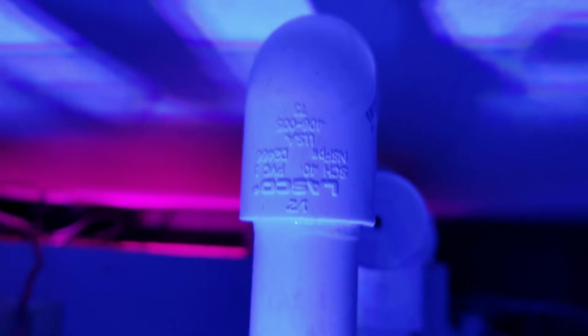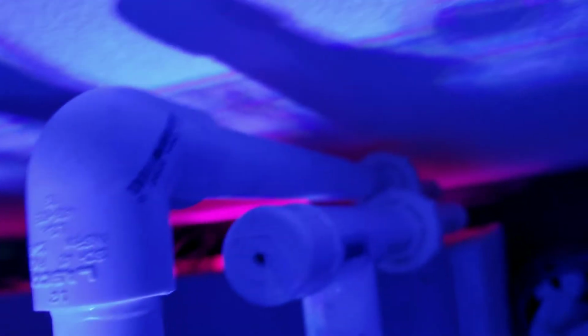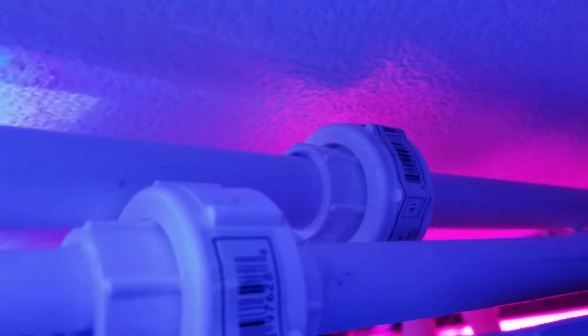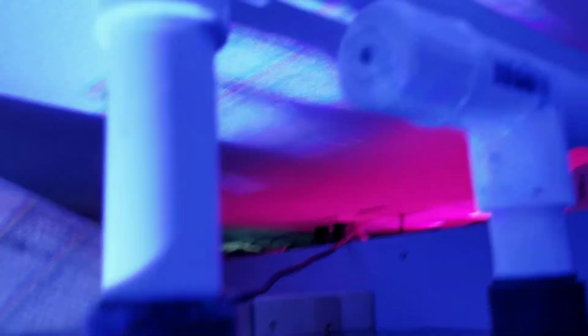right there, and then I have an elbow going down to the return, and then from the elbow I have a union so I could switch it out or take the tank off the stand if I need to, and then from there it goes straight down to the pump, and I'll show you underneath in just a minute.